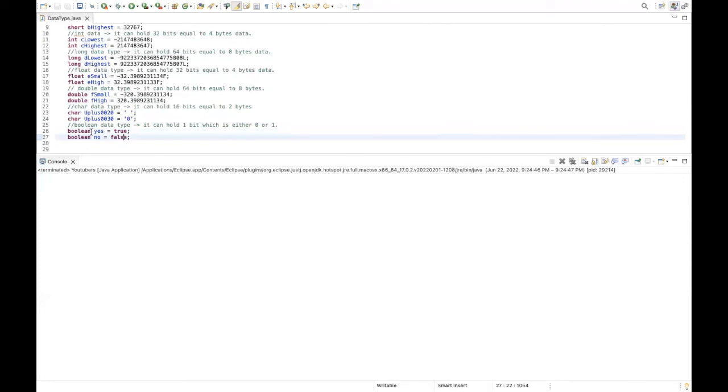But yes, a Boolean can be true or can be false. If it's true, then of course it's true. But if it's false, it means that it's not true. So it's something like that. So maybe that's the reason why they didn't precisely define what the data value is exactly for these two conditions, true or false.